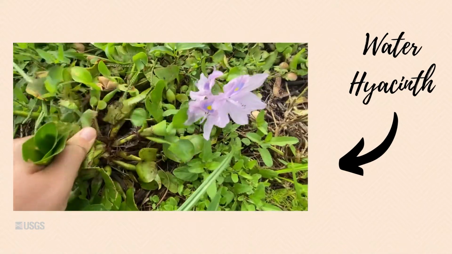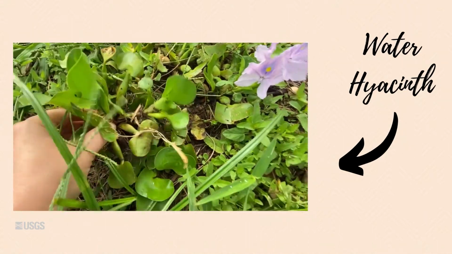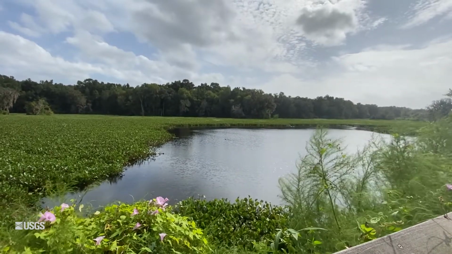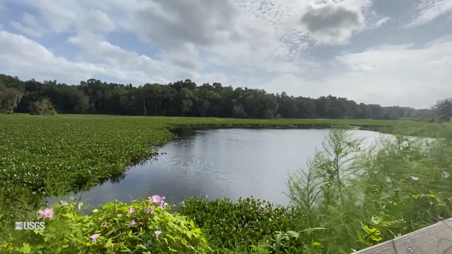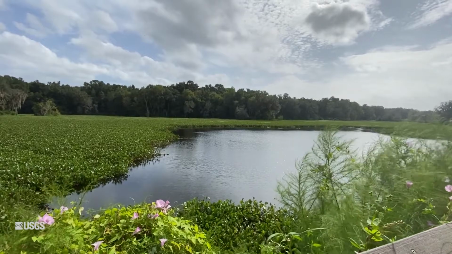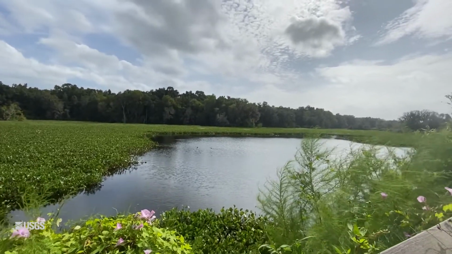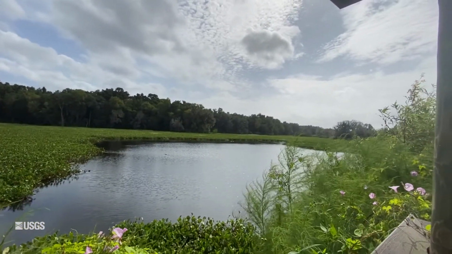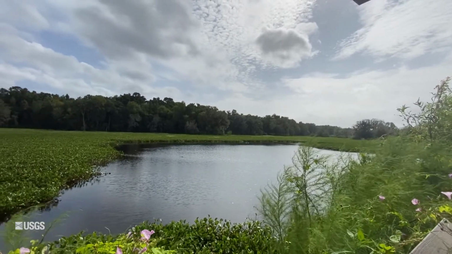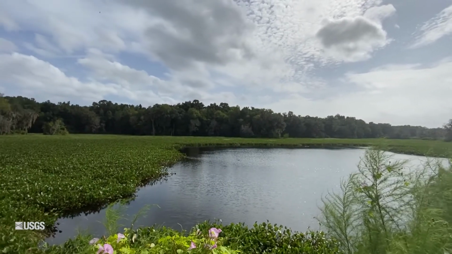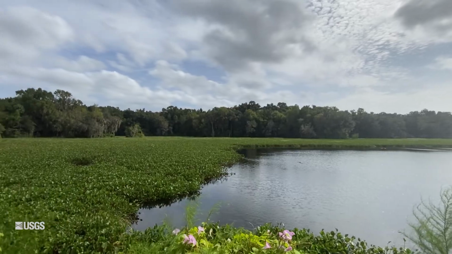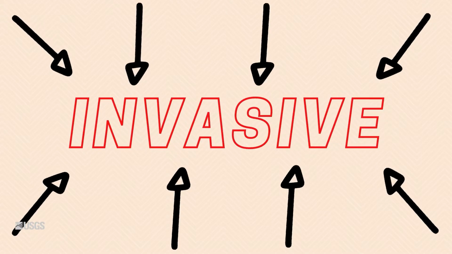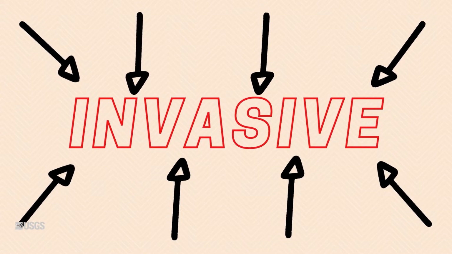Floating helps the water hyacinth spread across the surface as water moves. As you can see, this plant can spread far and wide. It can quickly transform the entire landscape and become the dominant plant in the water. Sometimes non-native species can establish reproducing populations and cause harm to the ecosystem they have been introduced to. We call these species invasive species. Can you think of an invasive species here in Florida?